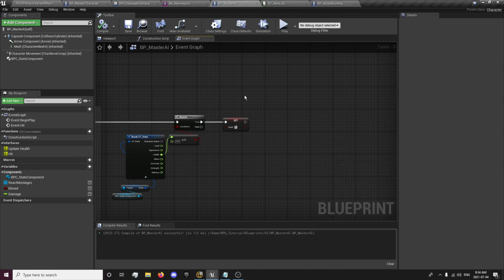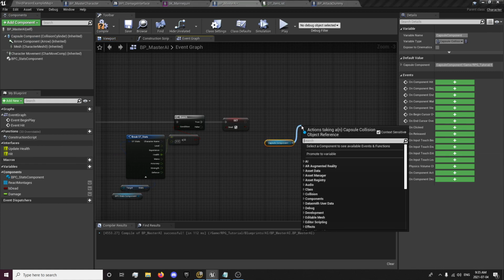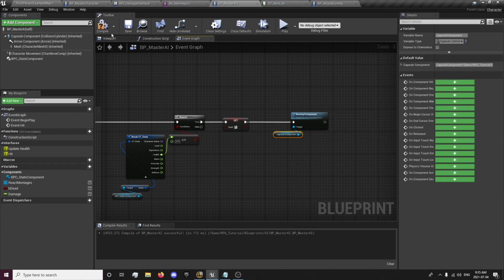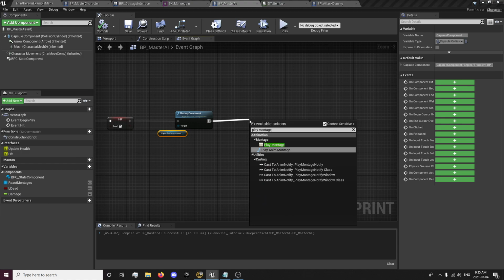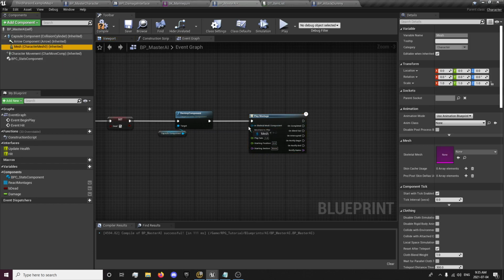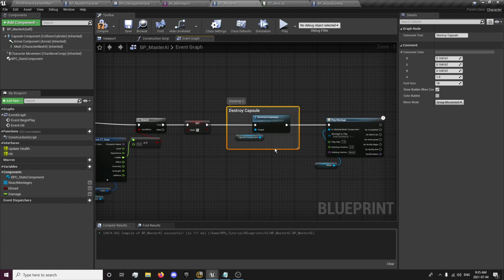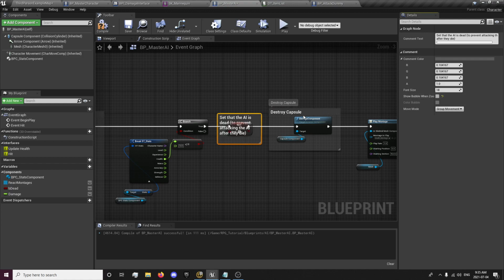So after we set this, we're going to drag out our capsule component. We're instantly going to destroy this. That will block our character trying to walk around after. I'm going to play another montage. It's going to be the death montage. And the skeleton for this one is obviously the mesh for the AI. Store capsule. Set that the AI is dead to prevent attacking the AI after they die. Get rid of these bubbles.